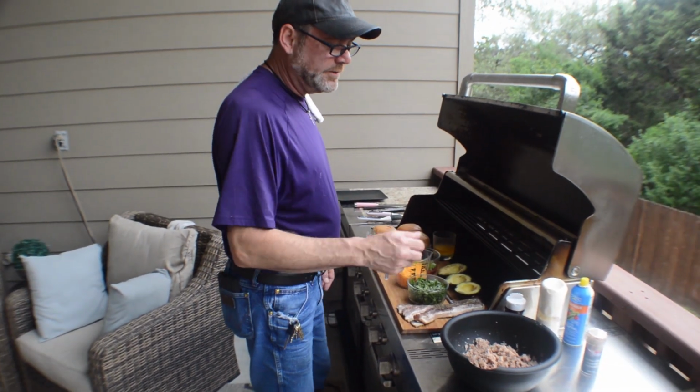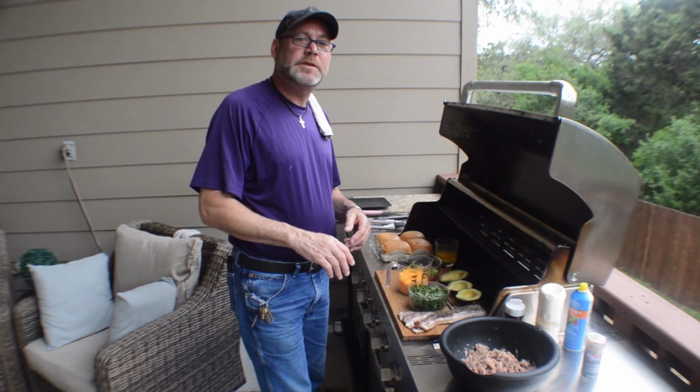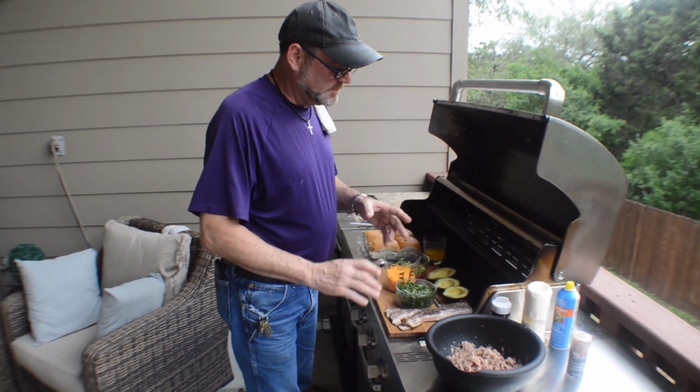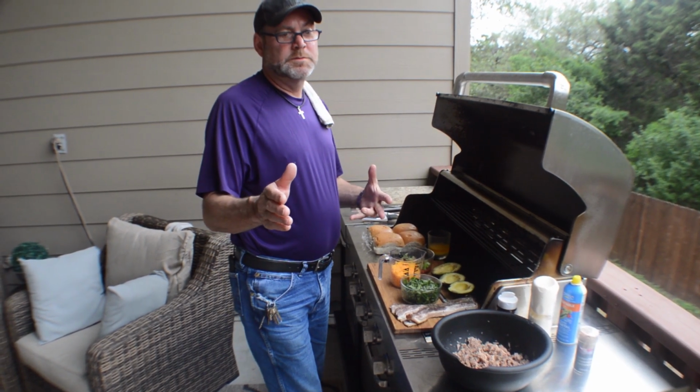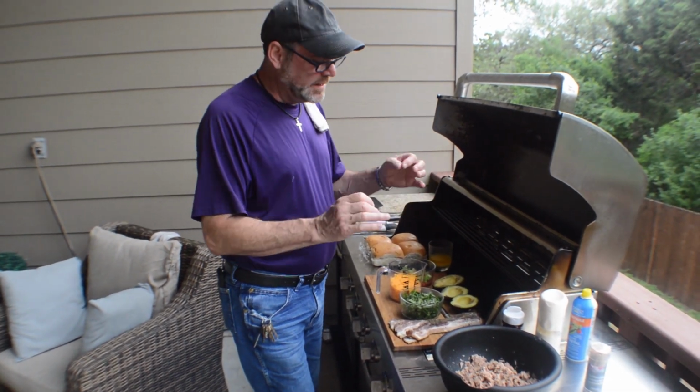Okay, I'm going to go ahead and start mixing this up. By the way, did I tell you that these are going to be bacon wrapped burgers, tuna burgers. They're going to be so good. If you've ever had them before without bacon, they're good. But these are going to make it primo.